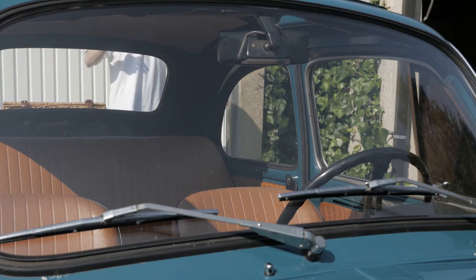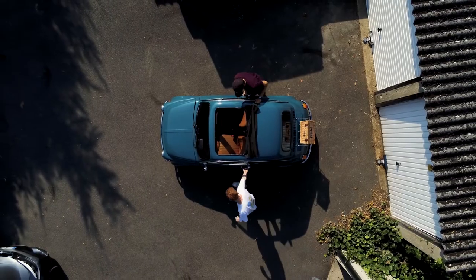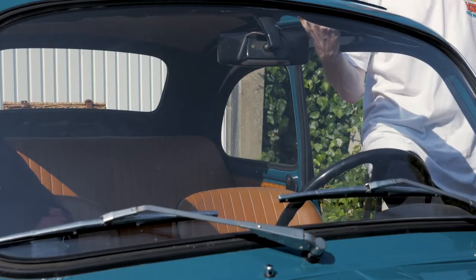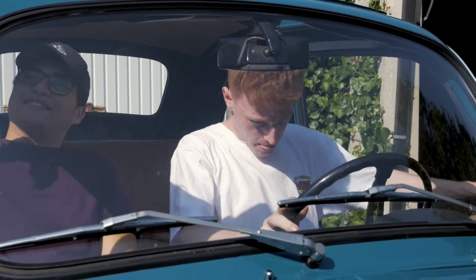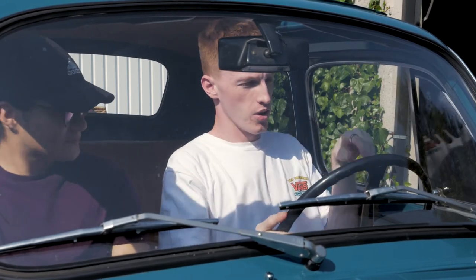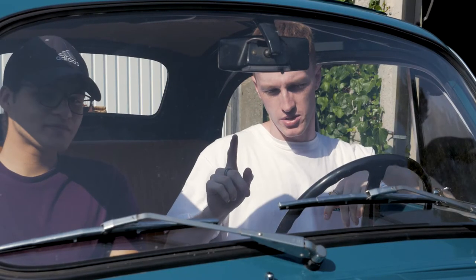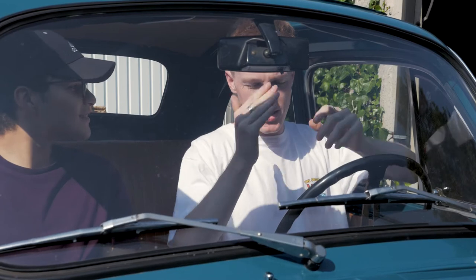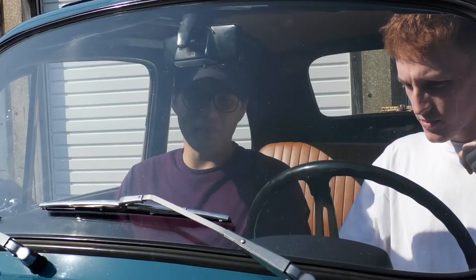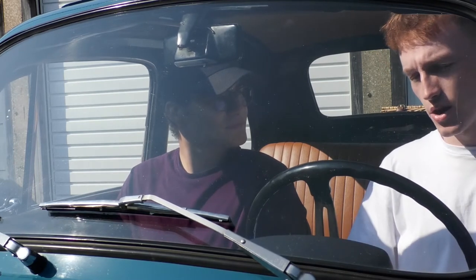Not only is it as beautiful on the outside, it's also beautiful on the inside. You open the door and simply use this grab handle to help older people in. You just feel like you should be in the 60s — I feel like Marilyn Monroe in this thing. There's one thing, James: this is a 4-speed manual. Do you know how blissful that is? You might struggle up hills, but yes, that's very true. I was talking to the producers and now I know that it's left-hand drive.